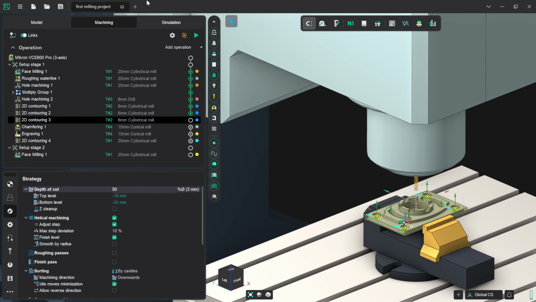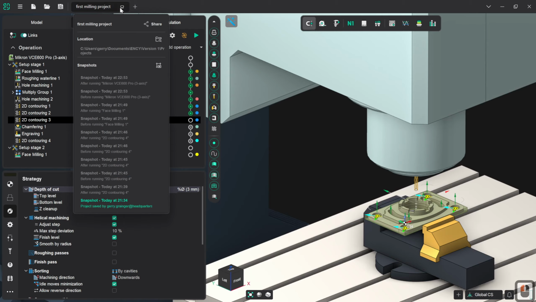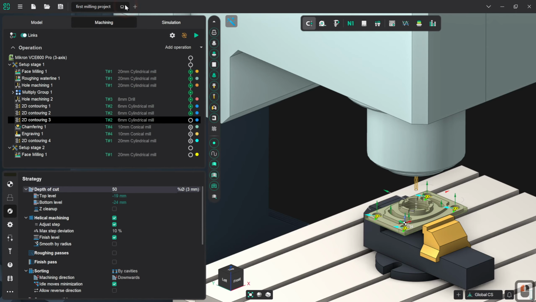Again, it's also worth noting that if you're having trouble with a project and you need to share it with someone, the ENCY Cloud integration is directly built in. So you can get to it by clicking on this icon here. This means that it's saved locally to this computer. But if you click on share and you share the link to the item, then that will change to a cloud because it will be stored online. Any changes you make will be dynamically updating the version that's online that other people will be working on as well. For now, I think that's quite enough describing the general environment of ENCY.